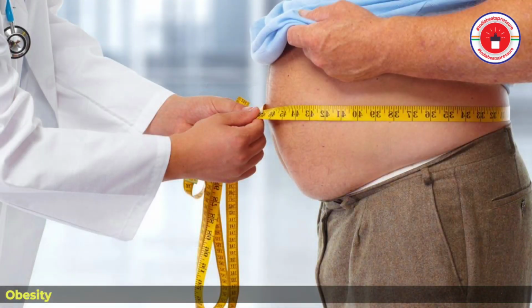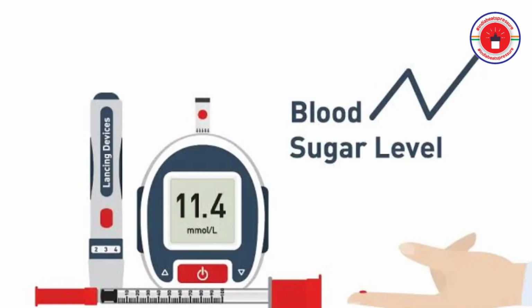There is something called metabolic syndrome. What is this metabolic syndrome? We have 5 important factors for the metabolism. One is hypertension, obesity, increased cholesterol, and increased blood sugar levels. Among these, any 2 risk factors can cause metabolic syndrome. And metabolic syndrome is one of the most important risk factors for cardiac diseases, like heart attacks and strokes. Among these, hypertension is one of the most important factors for metabolic syndrome.